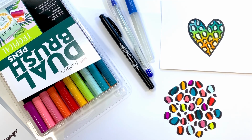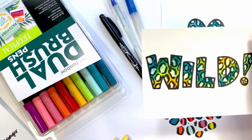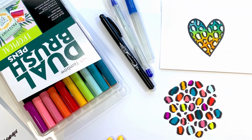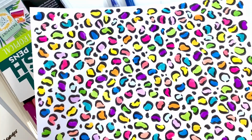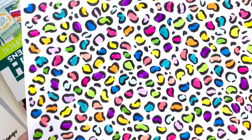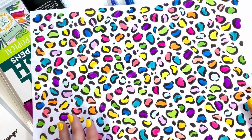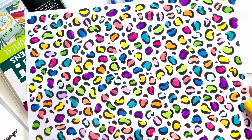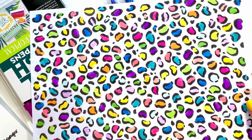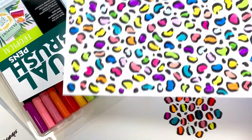You can really use this tutorial for a lot of different things. You can use it for card making. You could use it for lettering projects. Add the leopard print to your planner spread or bullet journal spread. You can make a custom wrapping paper if you fill in a page like this. Also, doing something like this is just kind of relaxing. Fill up the page just color by color. It's a really simple way to kind of decompress, relax.